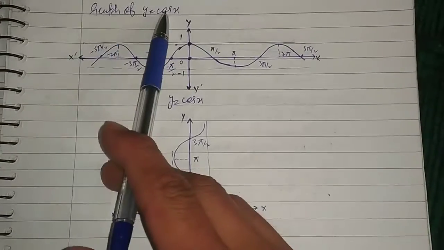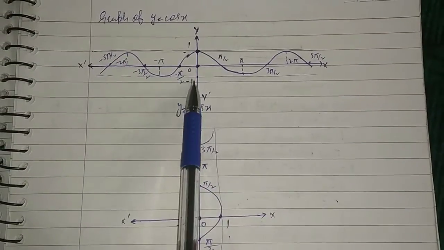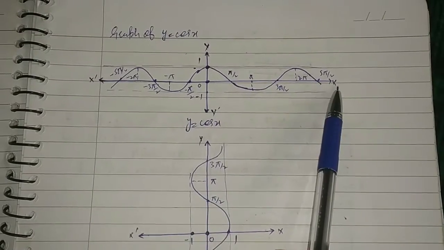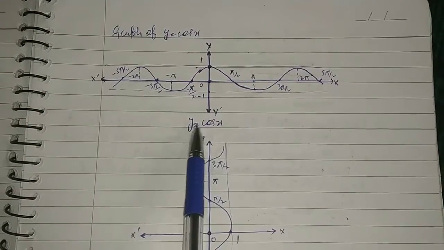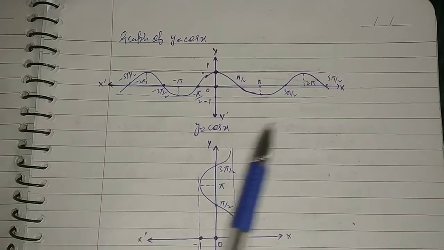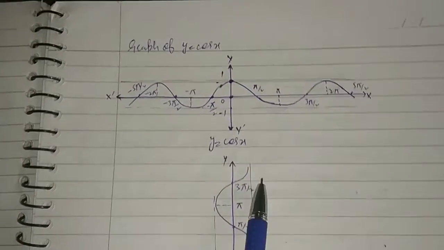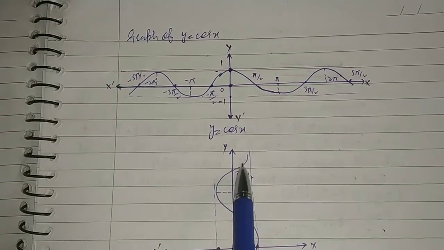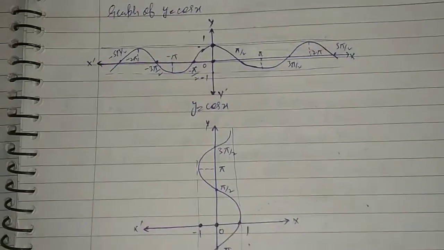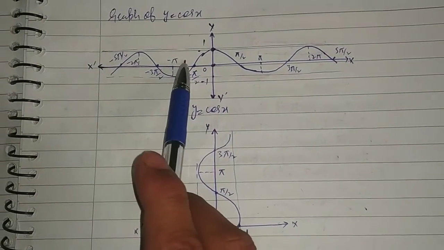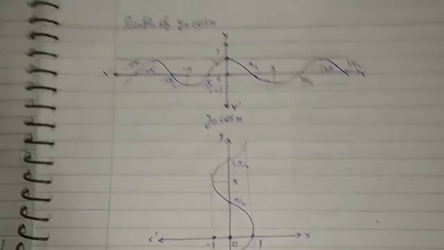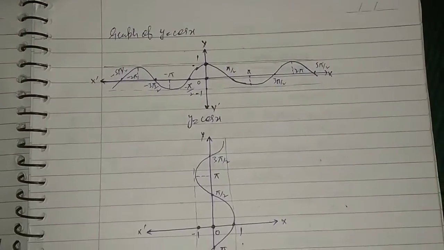Now here is a graph of y equals cos x. It's like that of sin x, like a sinusoidal wave function. You can check its range varies from -1 to 1. You just look at the graph carefully. I'm pausing the video so that you will be able to note it properly. And it's ranging from -2 pi to 2 pi, that we have discussed in the previous segment.